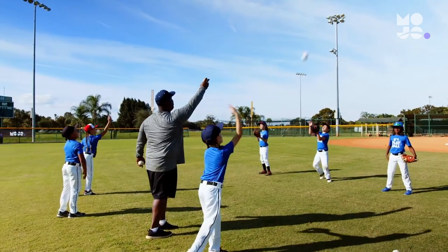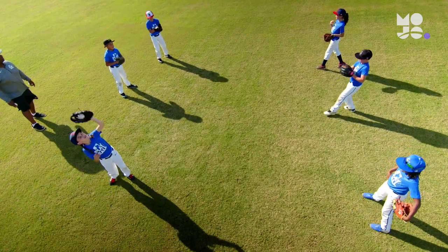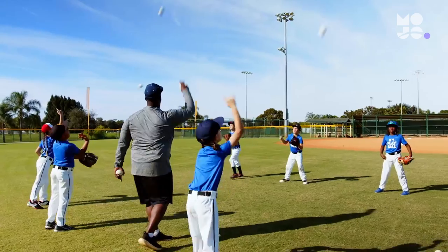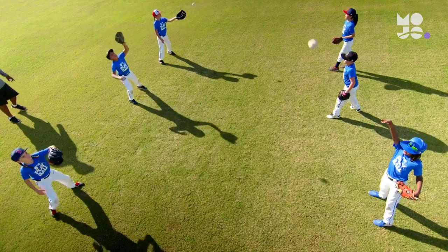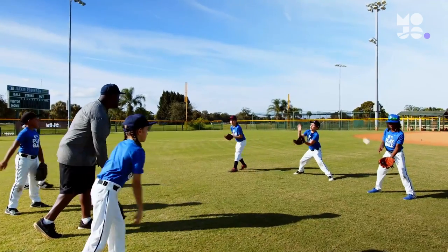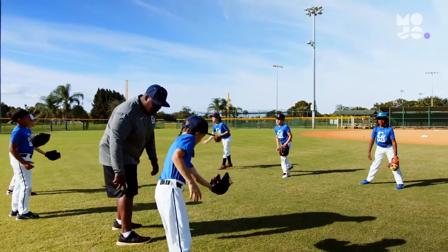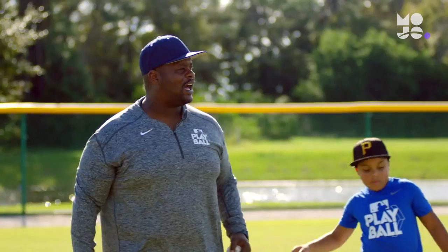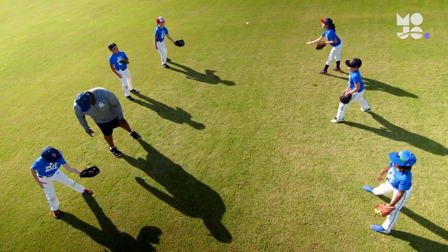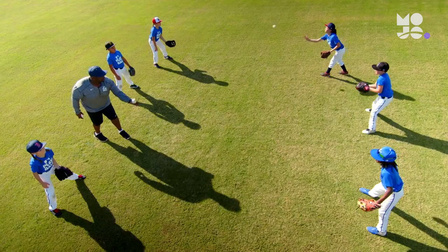On your call, players begin throwing underhanded pop-ups to their partners, who must catch them with their gloves in a high-five position. After each player gets 10 turns, pairs begin throwing low balls to their partners, who must catch it with their gloves turned in a low-five position. Good job, good eye! Encourage players to remember the total number of catches they make, then challenge them to beat their score in the next round.